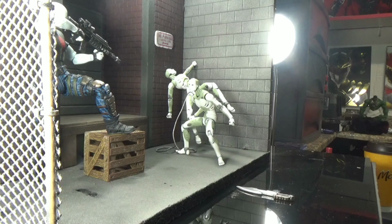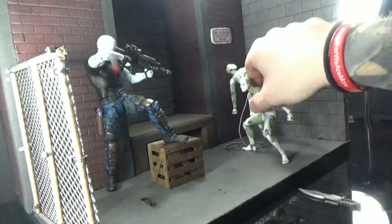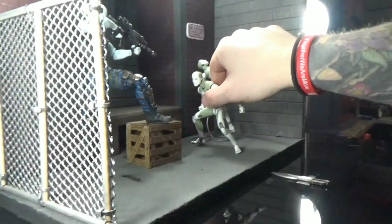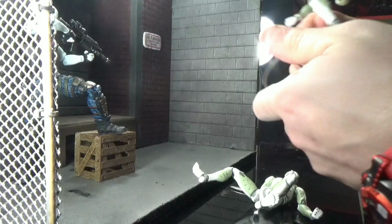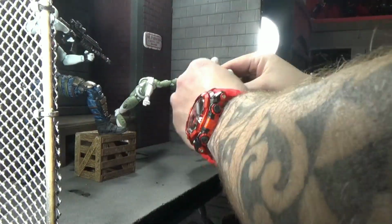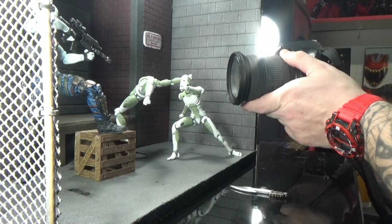Because of the angle that I have to take it, I'm trying to hide that elbow joint on him. So I'm gonna move these up a little bit so that the shot makes more sense. There we go.